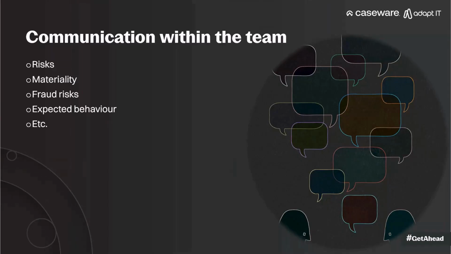The standard says the partner must meet with the team, and if not everybody is there, then we need to make sure that everybody else gets the communication in some or other form. So that doesn't have to all be in the same planning meeting. You can also, for example, have a memo of what was discussed, etc., shared.